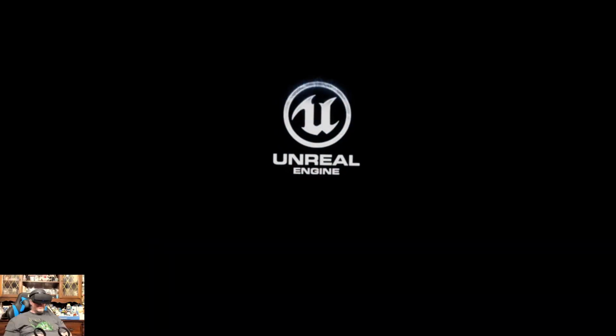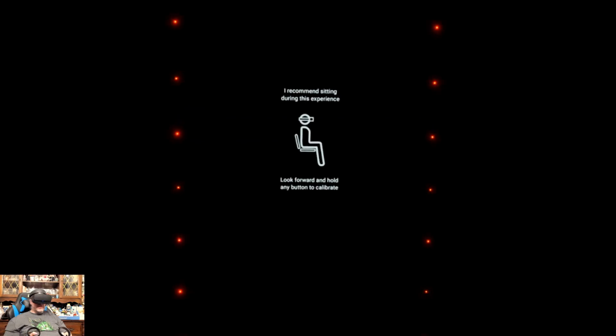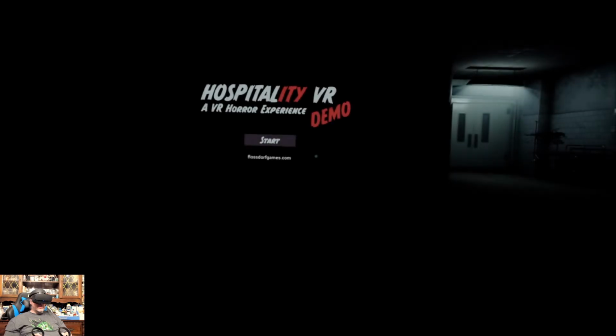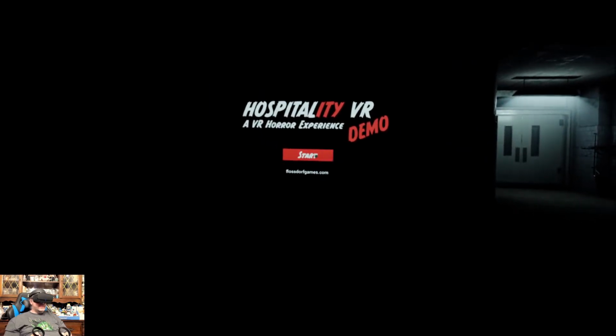Alright, our final demo for today is Hospitality VR. This is an Unreal Engine horror demo. And from what I understand, it's about a 4-minute experience. And the interesting thing is it said it was supported by Oculus Rift and keyboard and mouse. Hold any button to calibrate. So it works fine with the touch controller, even though it said keyboard and mouse. It looks like it's gaze-based, which is totally fine. I've played games like Last Labyrinth that work great with gaze-based controls. Let's see how freaky the hospital is in the creepy Hospitality VR demo.